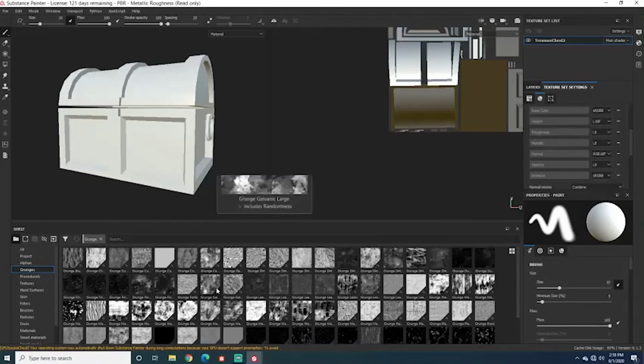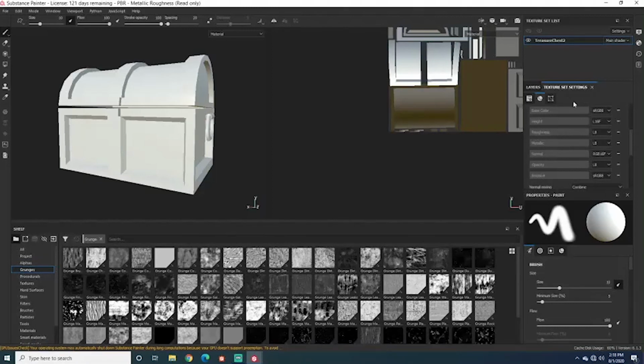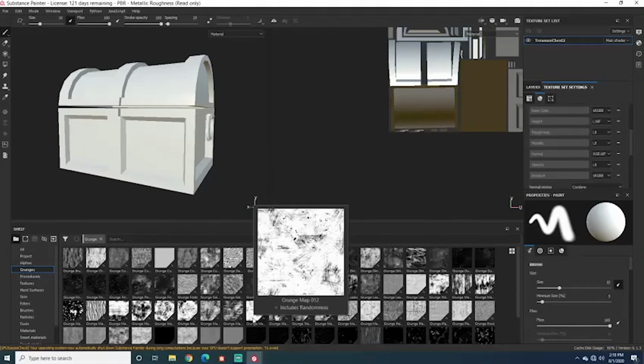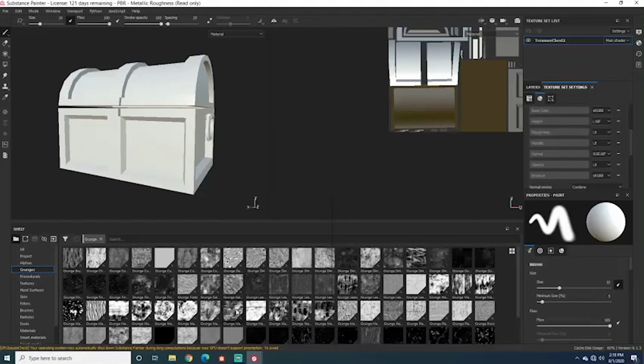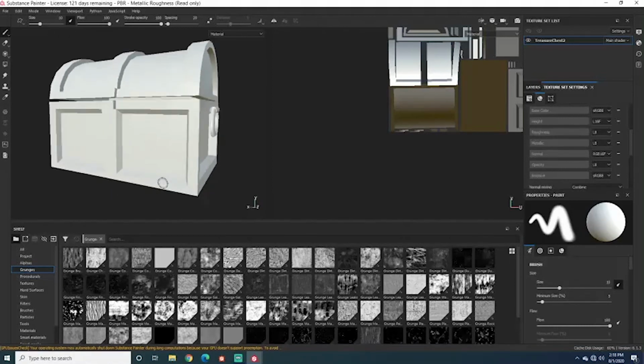Next in line are grunges. Grunges are kind of like filters. They are different types of noise that can add some variation to your channel. So if you add a grunge to your metallic map, for example, there are going to be areas where the metallicness will be in the pattern of this grunge. Rather than the whole thing being metallic, you'll just have metallic in these areas, either the white areas or the black areas, depending on how you apply the grunge. You can also paint with the grunge to get really cool patterns and things like that. So a grunge is something that could be added to your brush or can be used to alter material directly.